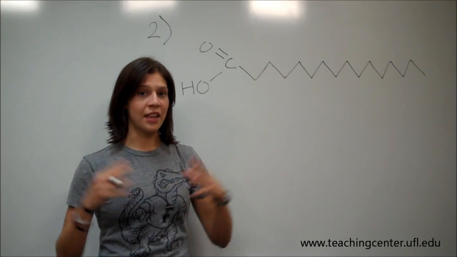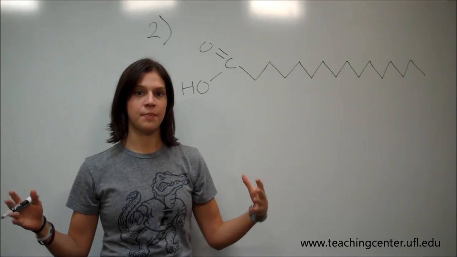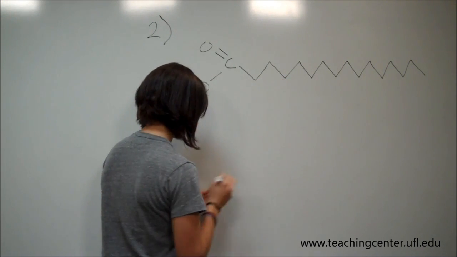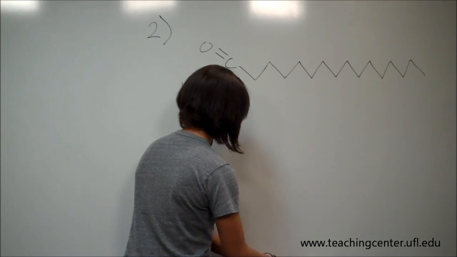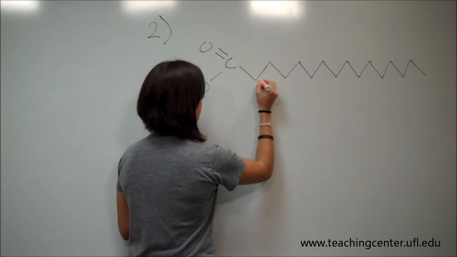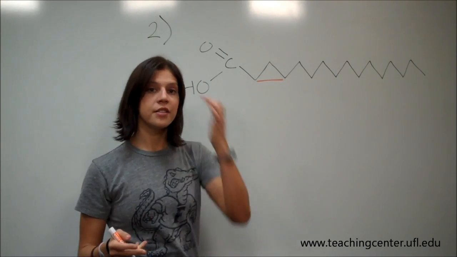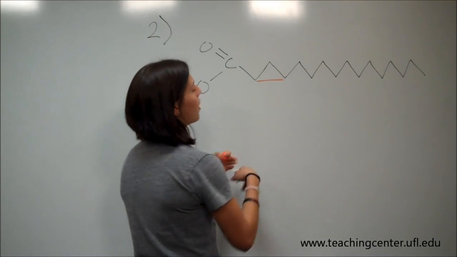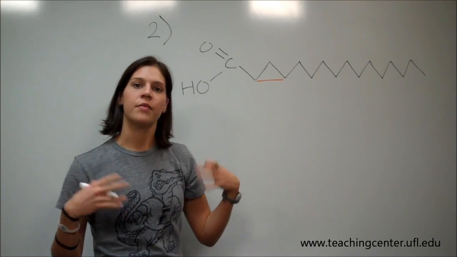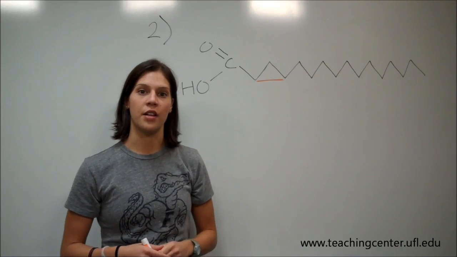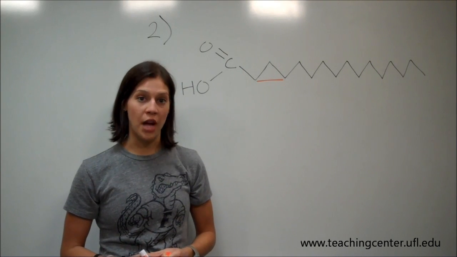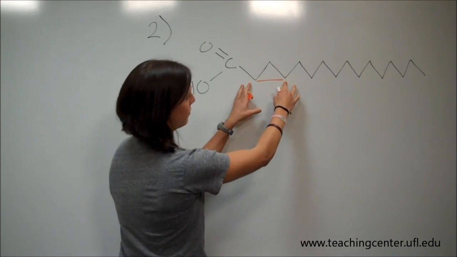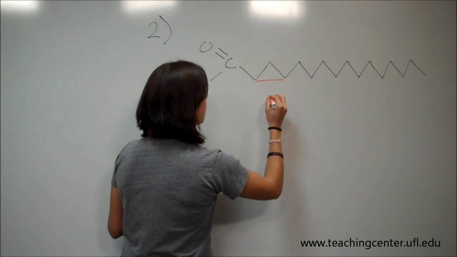And since we want to know the length of two palmitates back-to-back, we actually want to find this distance of the carbons. And in order to do that, we're going to have to do some trig. We all know that the carbons throughout the fatty acids, they're tetrahedral with a bond angle of 109.5. I'm just going to draw a larger triangle just so you all can see this a little better.